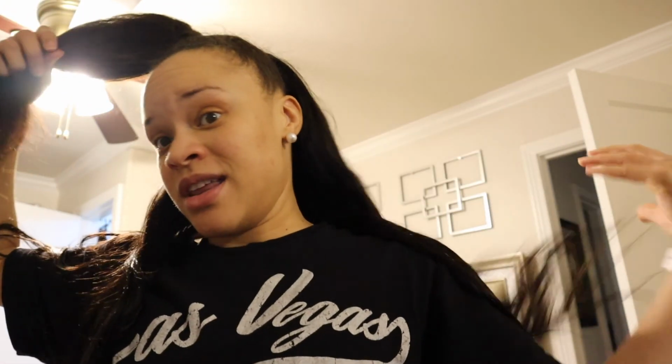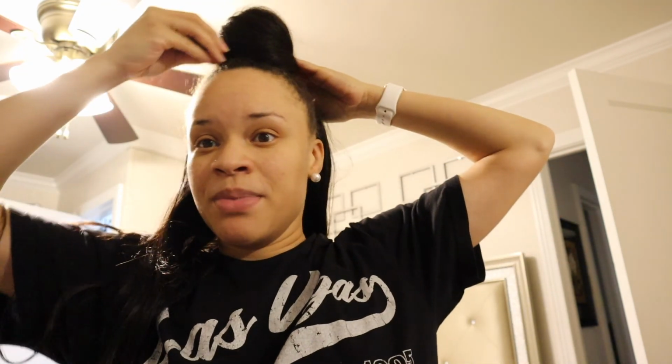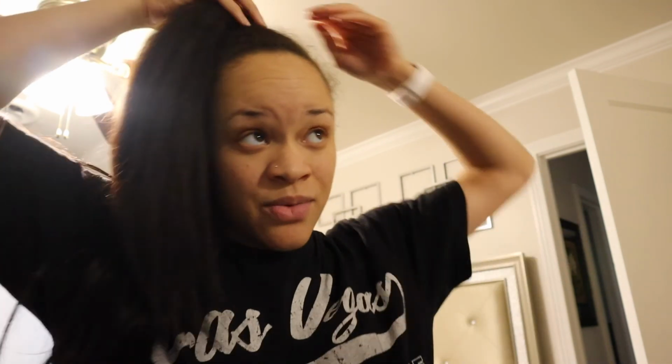Okay y'all, so for my hair, I don't know what I'm gonna do. As you can see, I do have hair sewed in the back. This is my hair right here in the front. Normally what I do is I add some hair to the top to make my bun a little bit fuller. But if y'all know, hair clamps are like hell. So I don't really know if I want to do hair clamps or not, and I don't really think that I'm going to. I think I'm just gonna wrap my hair around here and just do what it do. Okay, so let me take this down.